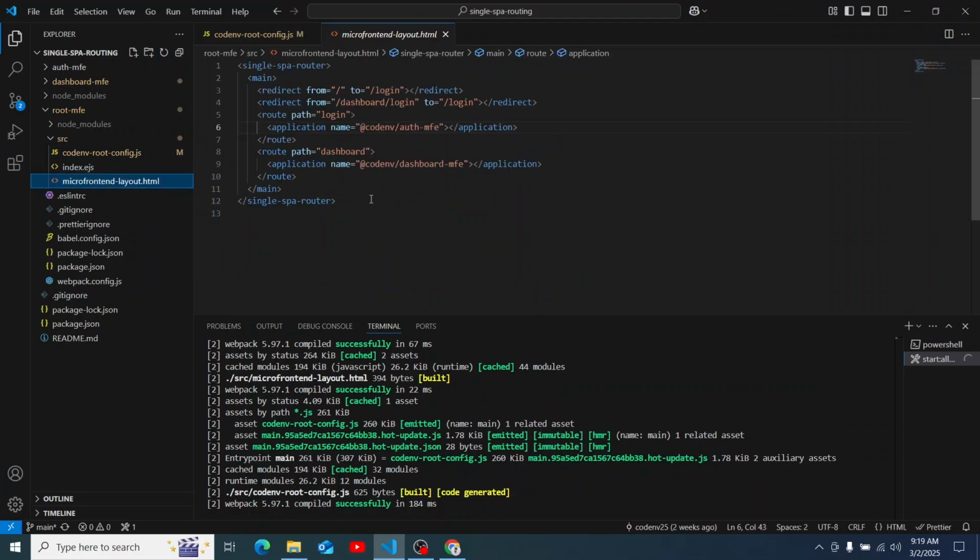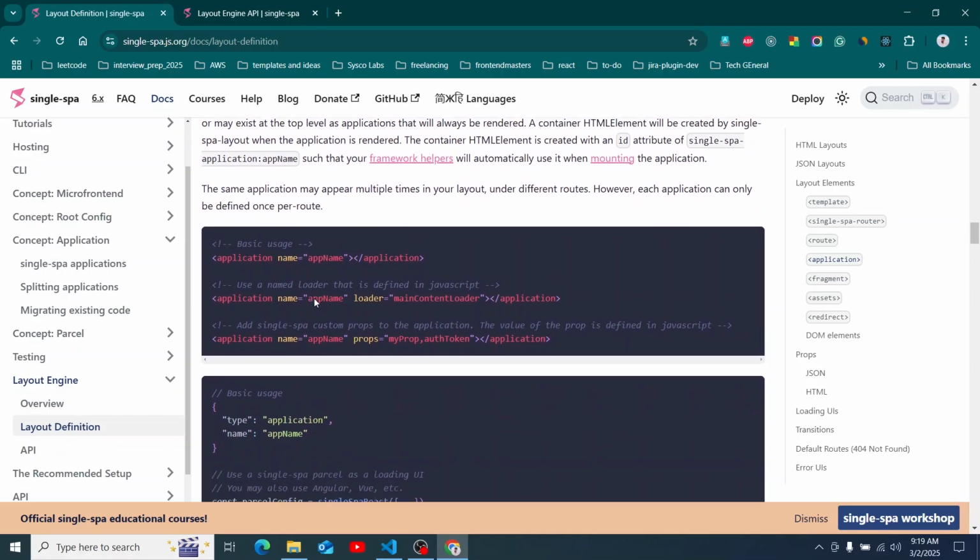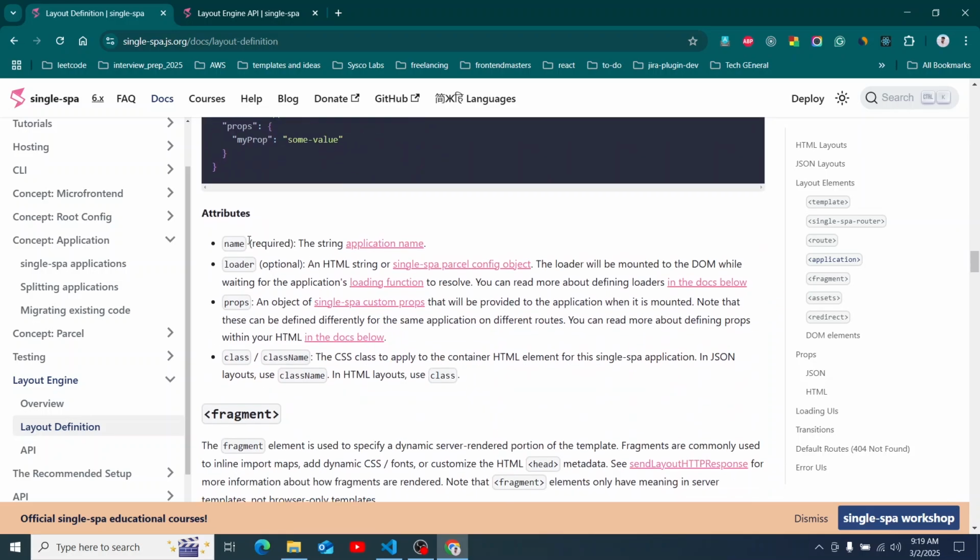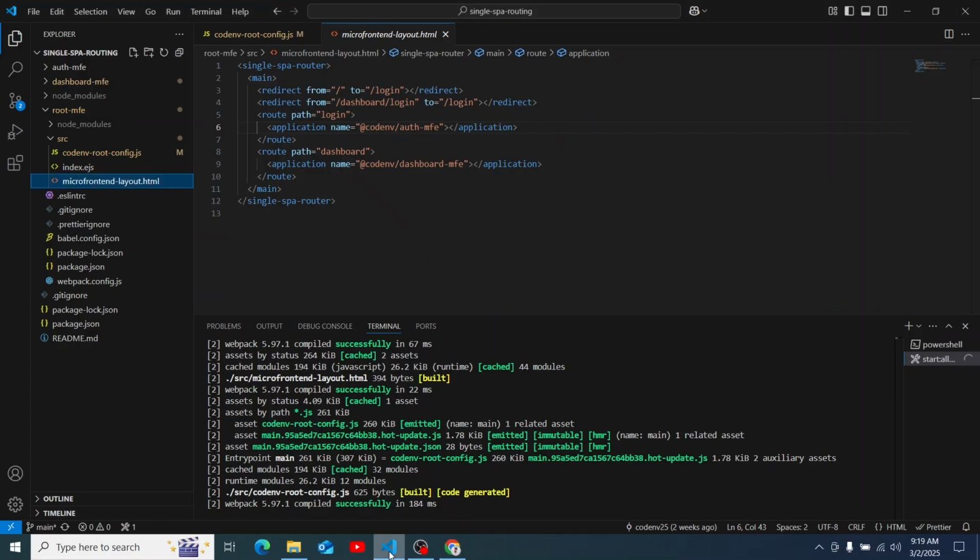Here you can see the applications are included like this, but here also we need to make a small modification. This is the application element, and the attributes are name, loader, props, and class name. For now we are going to use loader. Loader means we can assign a name for loaders. So let's see in our HTML file.